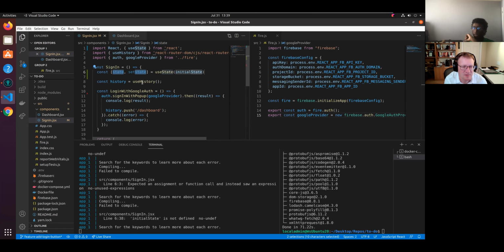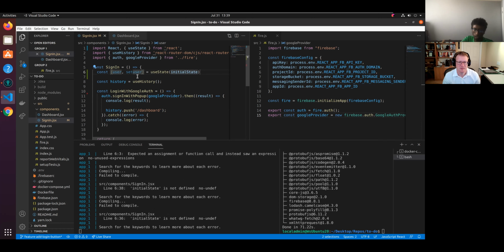Could you repeat that? Oh, like have the whole user be one state? Yeah. Oh, okay. Okay, let's just do user then. User. Sorry, so where am I going? So just type user, because it's typing it in two places for you right now. And then tab, and you can delete that initial state.